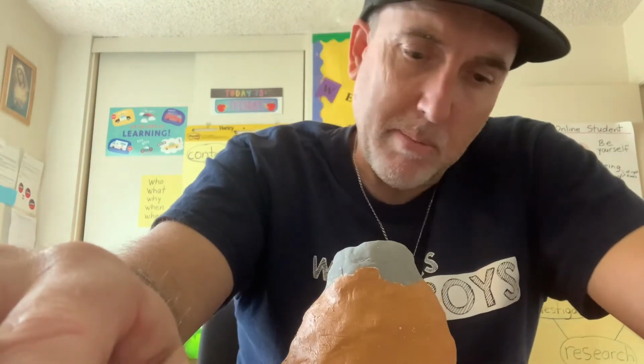Stay tuned. Okay, guys, so I finished painting the volcano. Here's how it turned out. I got some brown up the sides, and at the top, I added some gray. Now, I used gray to show the ash. Volcanoes create lots of ash when they erupt. So that's how my paint job turned out. Turned out pretty nice. Let me turn it around so you can see it.